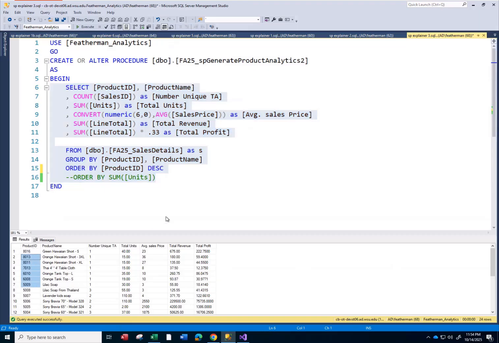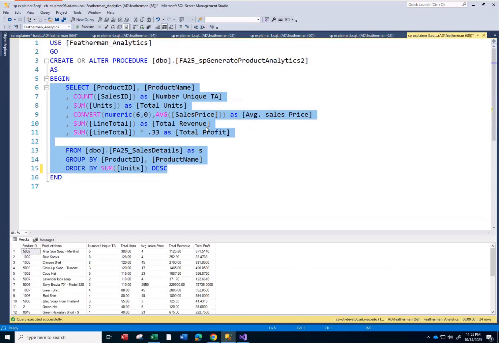Yeah, there's the highest one on top. You might do that for total profit. So, let's give that a whirl. DESC, descending. Ascending is the default.